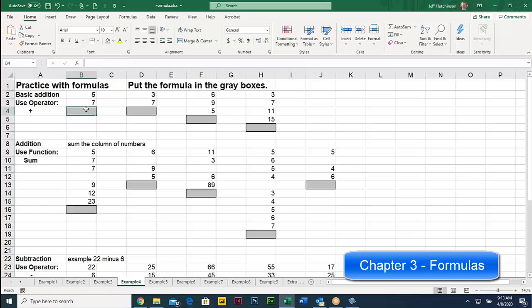You can either use the sum function or you can use the addition function. So I'm going to say equals. Click on B2 plus, and it looks like I lost B3. So in that case, I'm going to type in B3 because I wasn't able to select it on my screen. In this case, I can do this one here again. I can do equals the 3 and then plus. I lost my D3, so I'm going to type in D3 since I wasn't able to see that. That's to do with the resolution on the screen. Now, I could use a sum function here if I wanted to, because all I'm doing is adding up these numbers.